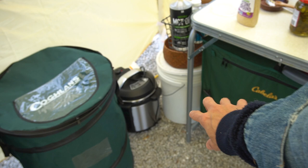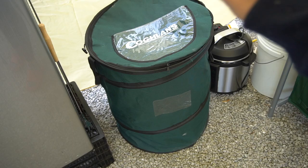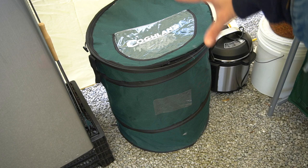And then my husband put this basket to the left there on the side of our coffee station, and we house some more miscellaneous coffee items. And then in that white bucket, that's where we put all of our miscellaneous stuff, like our extension cords and our power strips and all those things. And then I just have my collapsible trash can right to the left of that. And I will try to find that and link it down below for you.